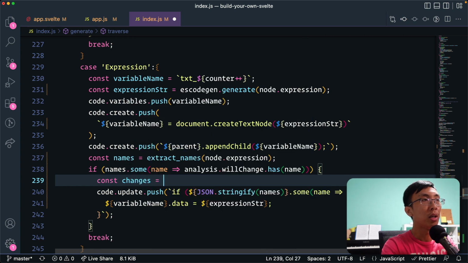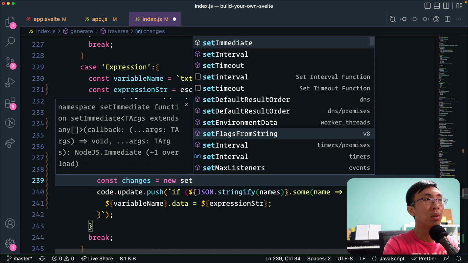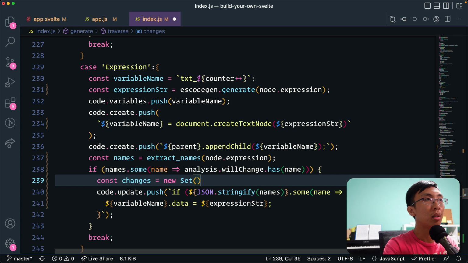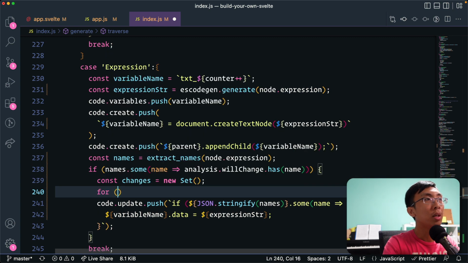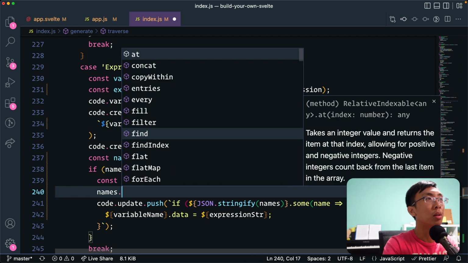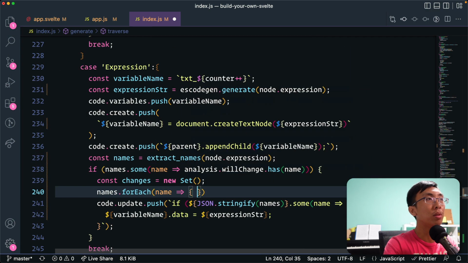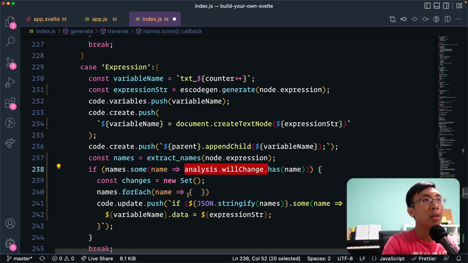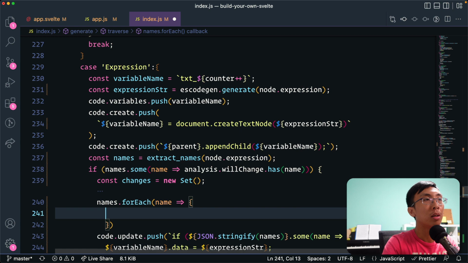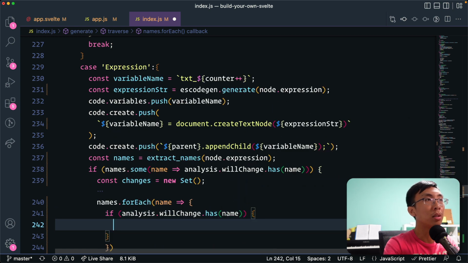I think we can have changes equals a new set, right? Of, and then for the names, we go through each name, and if the name is in here, if it has name, then we're gonna add it to changes.